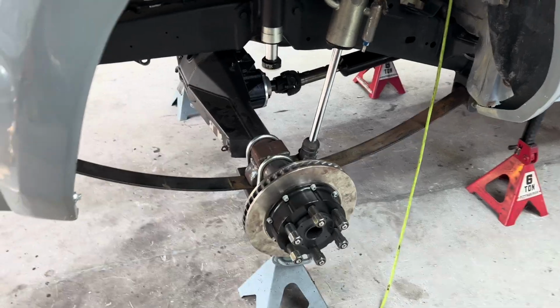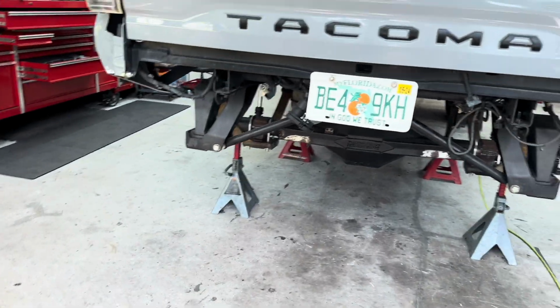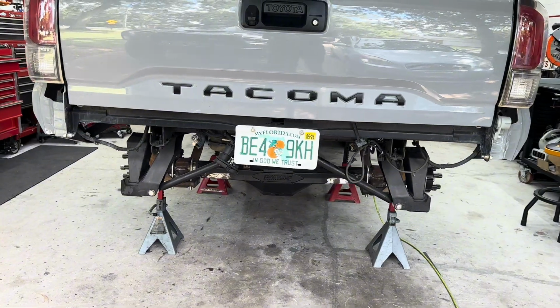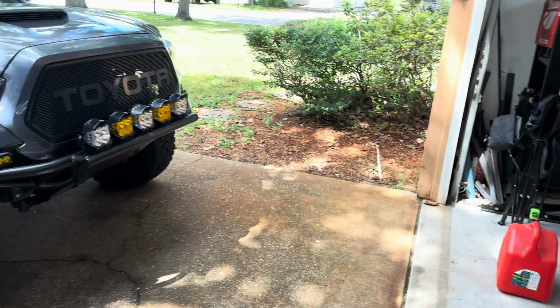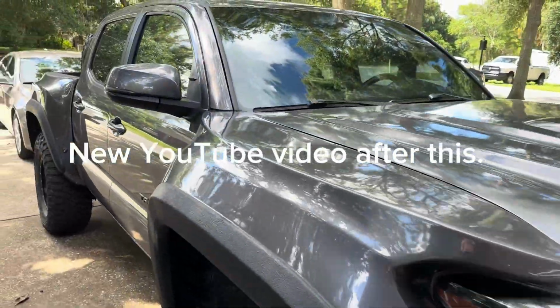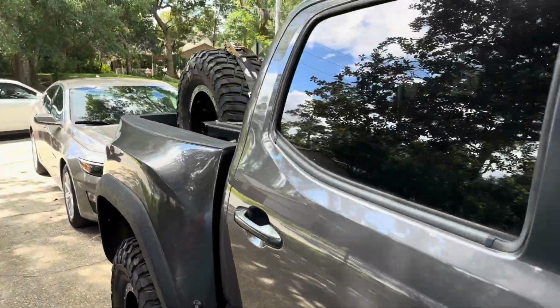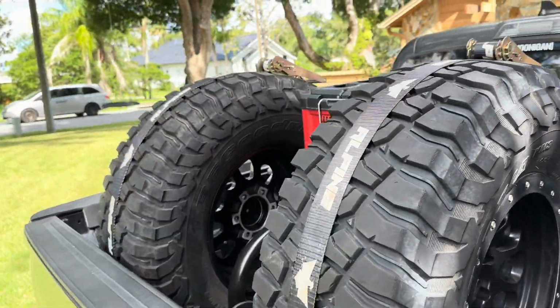All right, so this is a wrap for now for my truck. Almost done. Just had to deliver some parts here today, the final pieces, and everything so far is going according to plan. But I haven't been here in a while. I haven't seen my truck in about, I don't know, 4 months or so. But look at Louis' truck. I haven't seen his truck in 4 months either, and it's night and day difference. Look at everything he's done. I'm gonna have him walk you through it.